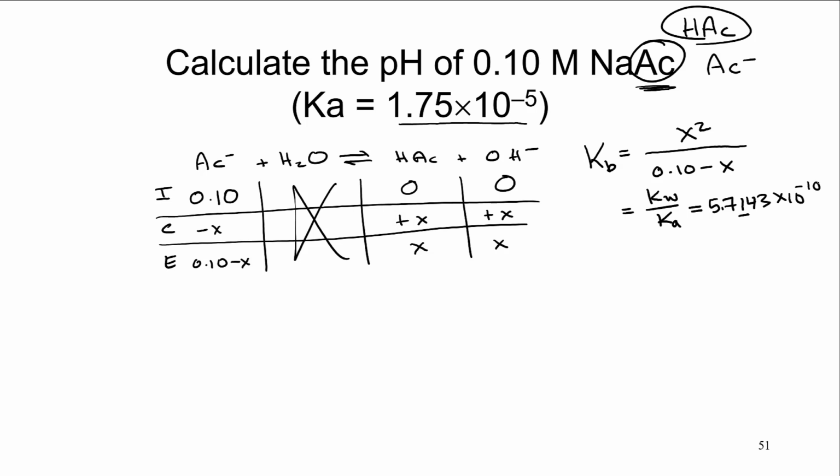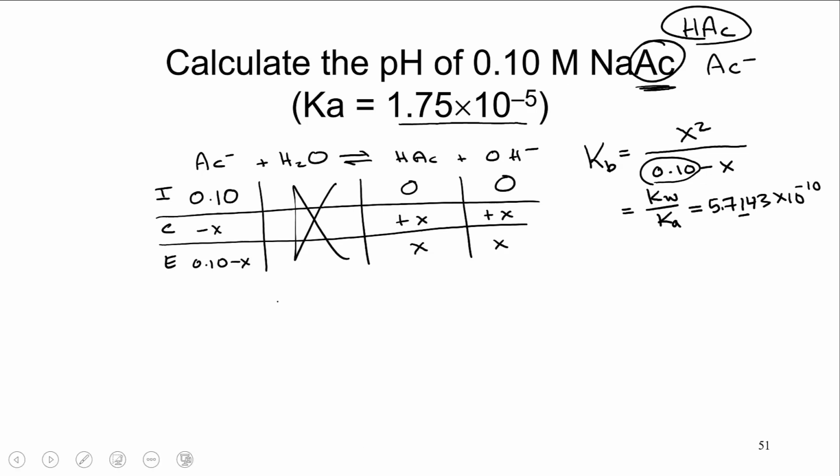Now, when I look at this problem, I say to myself the exact same things I always do when I do these problems. Can I approximate this, right? And the answer is yeah, because this concentration is way bigger than the equilibrium constant, like 9 orders of magnitude, 9.5-ish, anyways, or 8.5-ish, but still, it's quite a bit larger, the concentration. So I'm going to approximate.